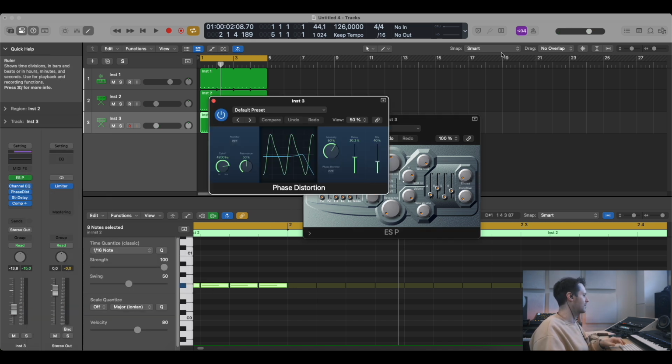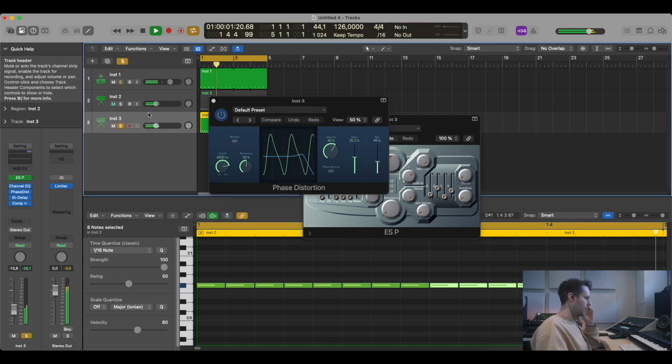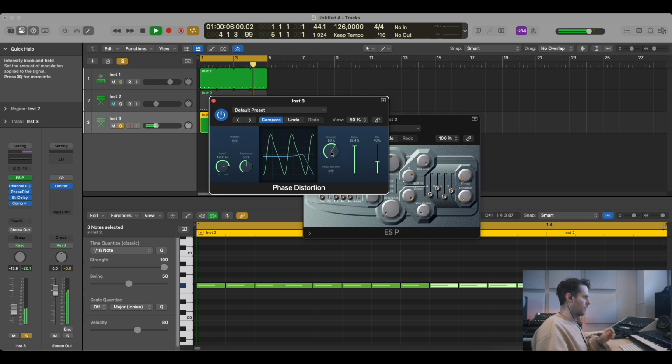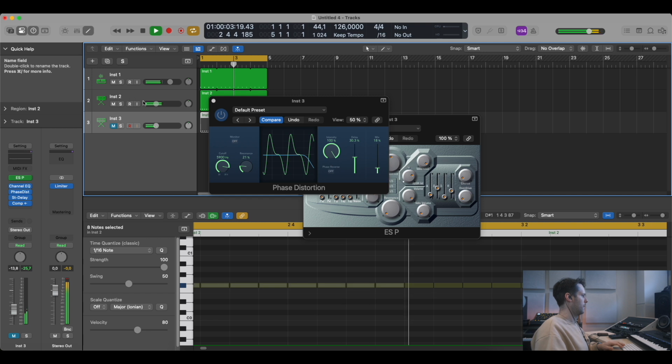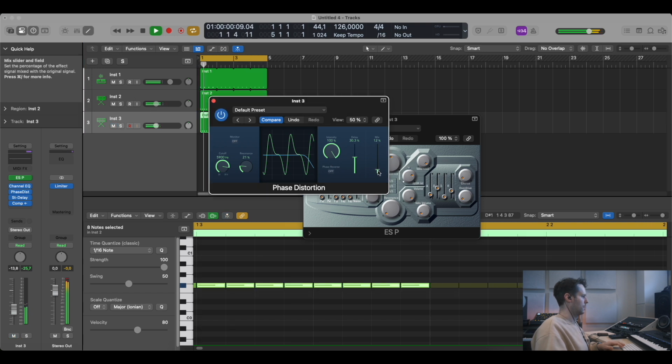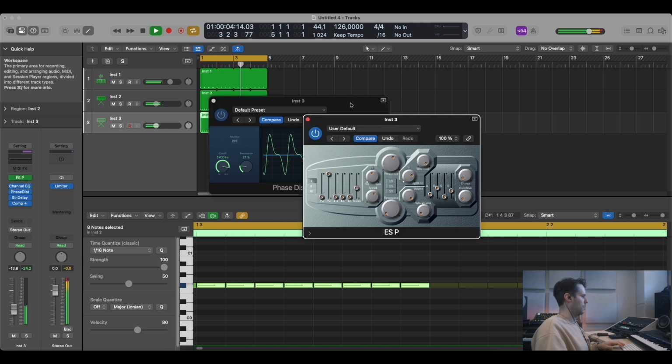The phase distortion has always been something I really like to use. There we go. Still a bit much.